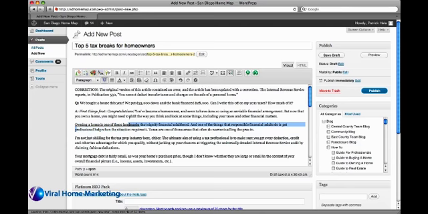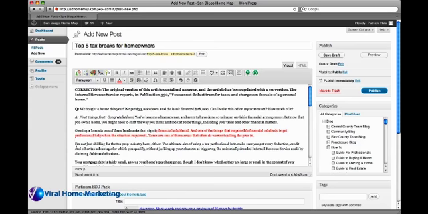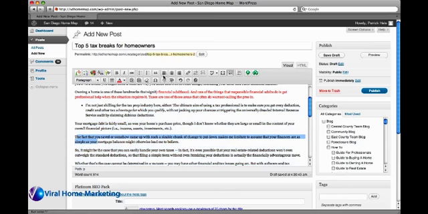You can also change font colors if you need to highlight anything in different fonts. There's tons of different things, just like you are using Word. If you're going to want to make things in larger font, you can do that by using these options, and also you can go in here and select bullet points or numbers, so you can play around with this and see what makes sense for you.